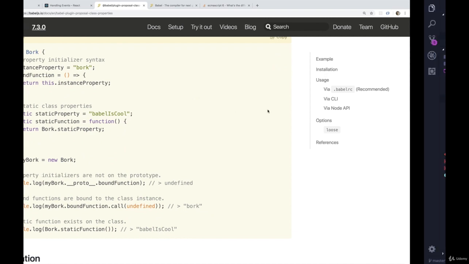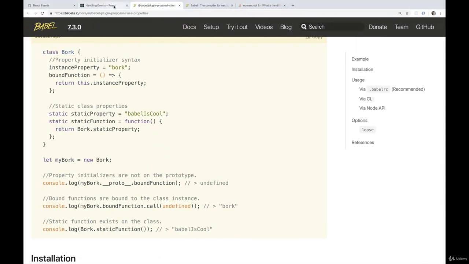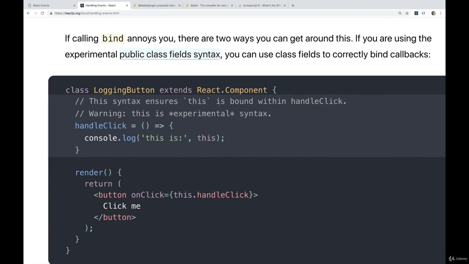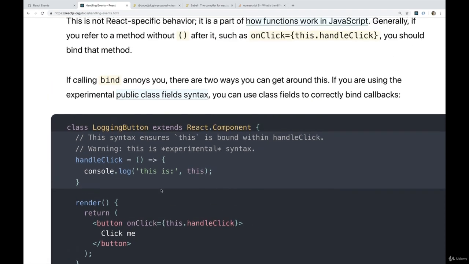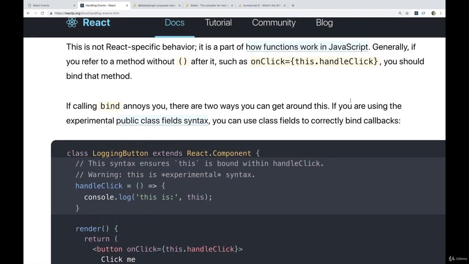What we can do, thanks to Babel and Create React App, is use it here and just let Create React App take care of it for us and convert it into code that does work. So this is what it looks like. When we define our click handler, like handleClick, we use an equal sign and then parens and then an arrow function. And inside of that, we do whatever sort of logic we want. The value of this will refer to the component itself, even though we didn't explicitly bind it anywhere. This syntax is used pretty commonly in React applications, even though it is experimental, because of the ubiquitousness of Babel and Create React App.